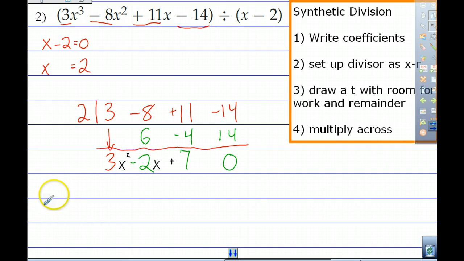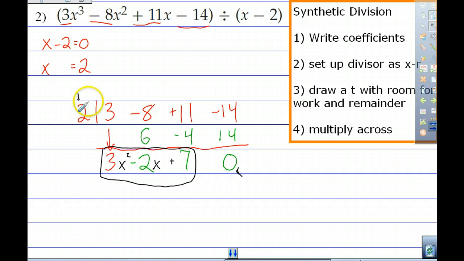How do you write the official answer to that? That's it right here. That's it? Yeah. And again, what does it mean? What does this whole thing mean? If you're to graph this big old third power equation, it will cross the x-axis at 2. 2 is a root. That's what all this means. 2 is actually a root.